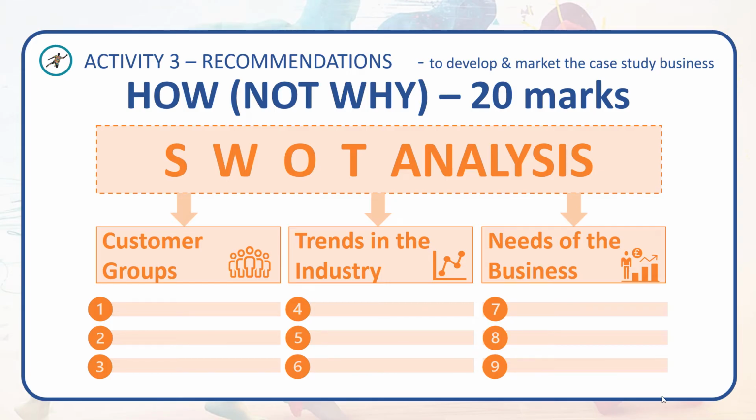But let's say our students put 3 in the first one, another 3 in the second, and another 3 in the third, and they number them 1 to 9. Then when we come on to the justifications, they use that numbering system to talk about the why. Let's not focus too much on the why just now. Just bear in mind that the recommendations is how we are going to improve the business.